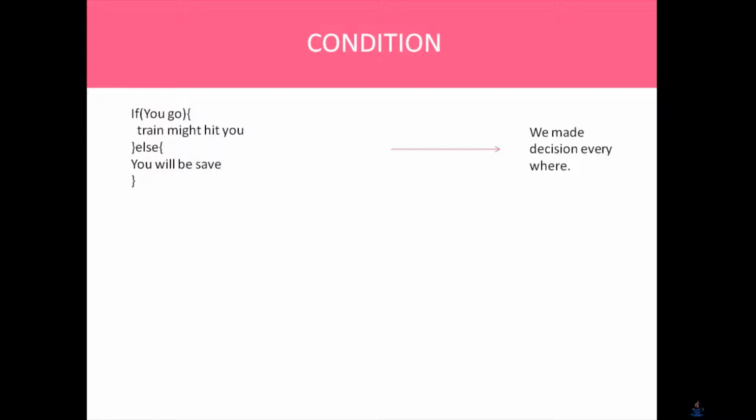We have many types of decisions in programming, probably two types. One is switch and one is if. In this course, I'm not going to talk about the switch statement, in which we have cases and breaks. But if you want to know about the switch statement, you can find out through the internet. All right, so I'm going to talk about the if. So let's jump into the IDE right now.